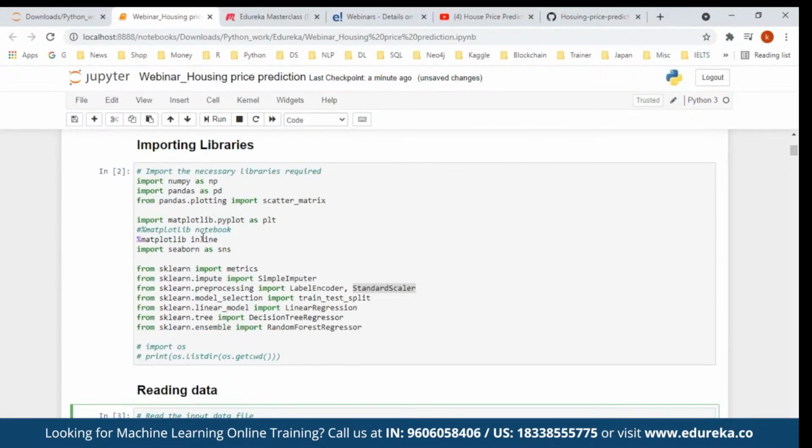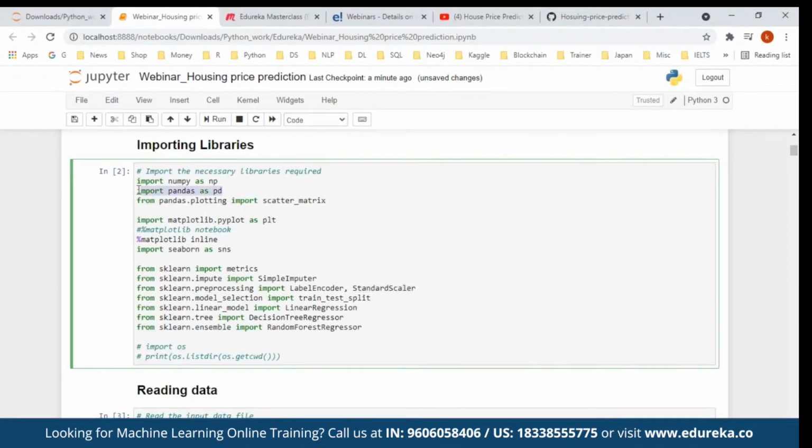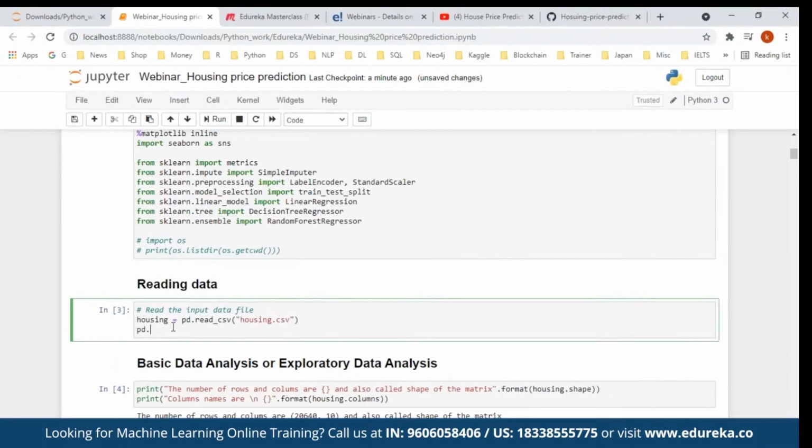In case some of you are still wondering what PD is, it's an alias that I'm using. You could see here, import pandas as pd. So I'll be using pd instead of pandas because that's convenient for me. What I've done is typed pd, then a dot, and then pressed tab. When I press tab, I should get a drop down. Oh, what happened? I'm supposed to get a drop down here.